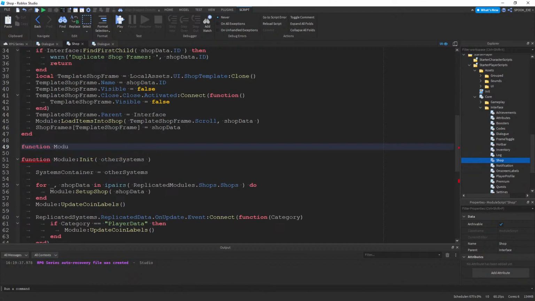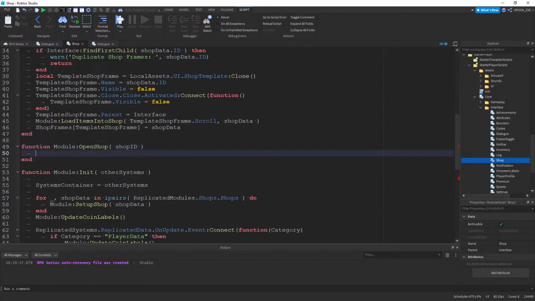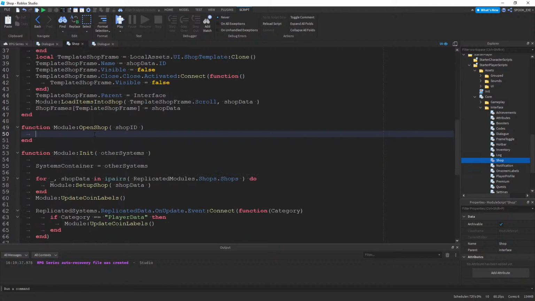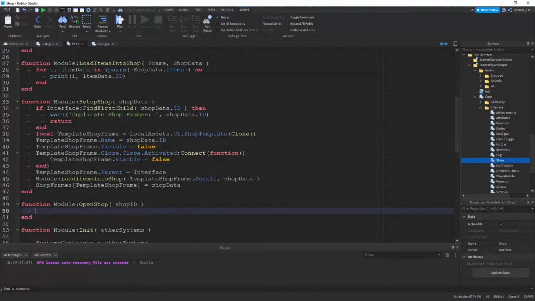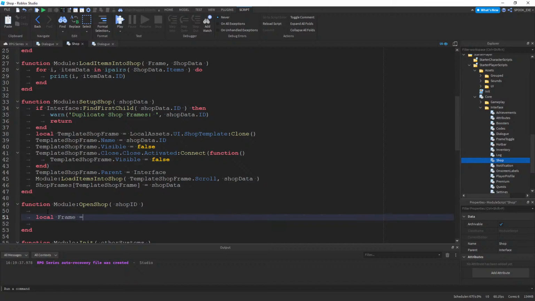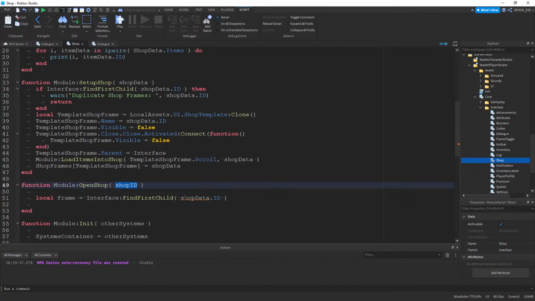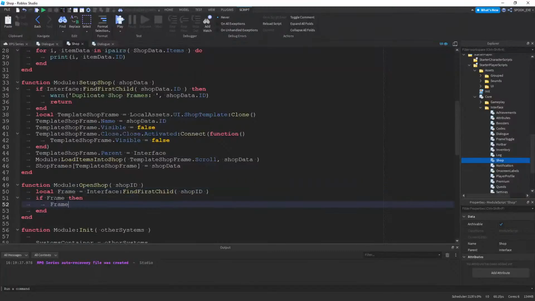Function module open shop, shop ID. We want shop ID, iframe len, frame.visible equals true.